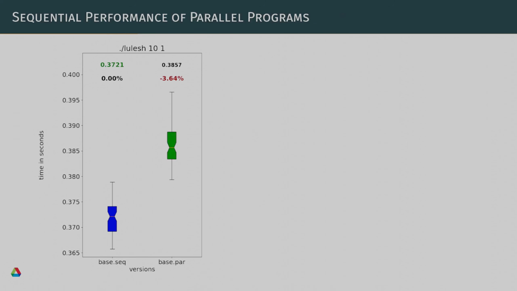The base parallel version is the same benchmark, but with OpenMP enabled, and then we execute it with a single thread. So both of them are executed by a single thread, but only the base sequential one was compiled as a single-threaded program, and the base parallel one was compiled as a parallel program, just executed sequentially. What you see here, Lulesh, with these inputs slowed down by like 3%, 3.5%, which is bad, but you could argue, I mean, you get parallelization and you would never run it sequentially, so you get your benefit later on.